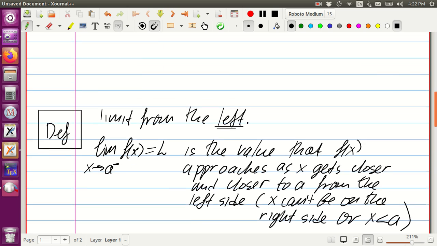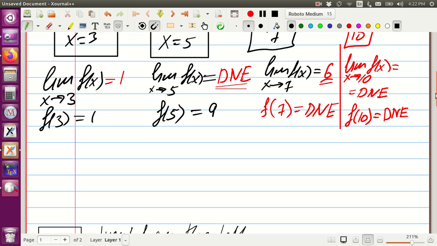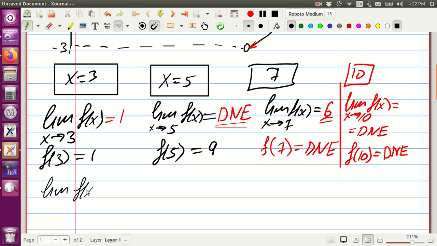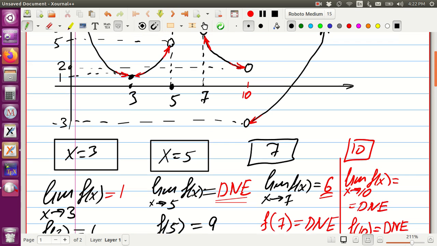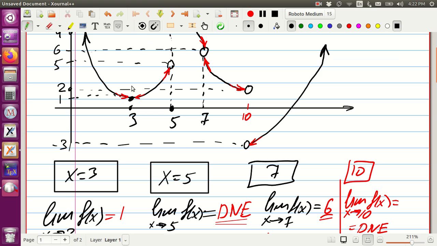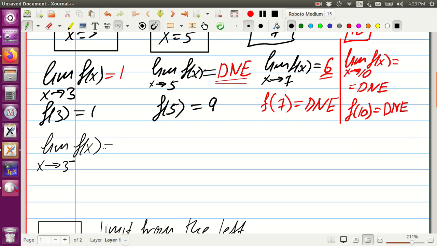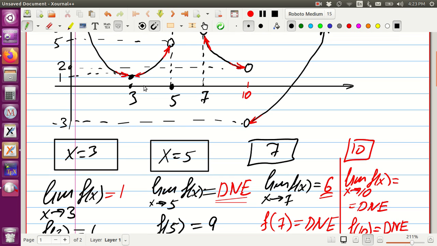So what I'm going to do, I'm going back to my picture, and I would like to calculate the limit from the left and limit from the right for each of the points. So first one, we're going to do limit of f of x as x approaches 3 from the left. So if we approach 3 from the left, we're moving like this, so we don't really care about the right side. We only have to be on the left side. And so we're still approaching 1. So we'll say that the limit of f of x is still equal to 1 when we approach 3 from the left. Then we would like to calculate the limit of f of x when x approaches 3 from the right. Now we can be on the right side of 3, so the limit is also 1, because when we approach 3 from the right, we're moving along this piece, we're moving towards 1.